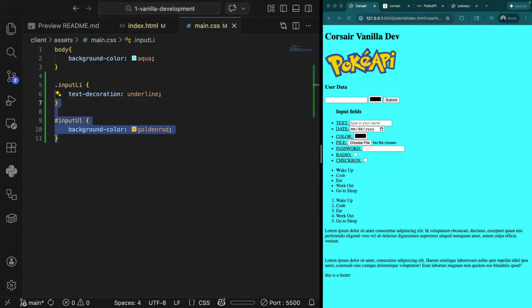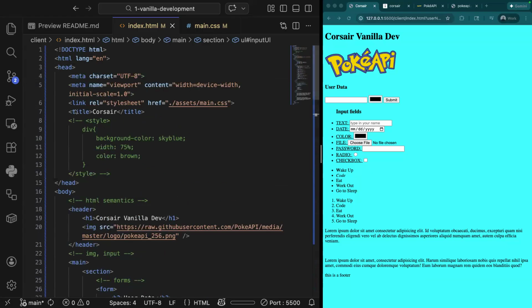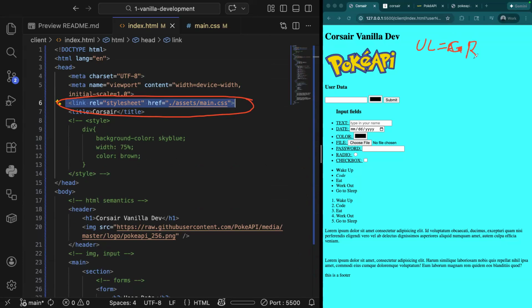I mean, like a similar child-parent thing where the child is just better than parent. Nice. Yeah. So in this case, it's because the last thing to render onto the screen is my HTML, right? So if we're thinking about the browser going through the HTML document from top to bottom, the browser says, oh, okay, I need to load all the CSS styling. Cool. Let me load all the CSS. At this point here, or point one, the unordered list is, excuse me, it's not aqua. It's goldenrod, right? So let's do GR.